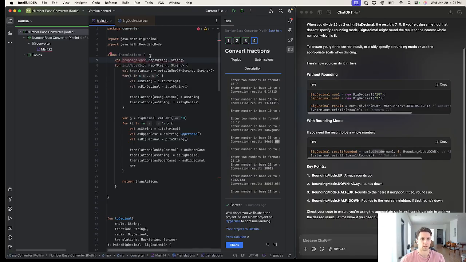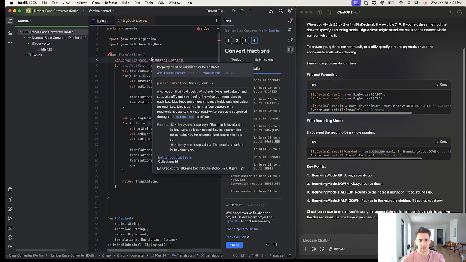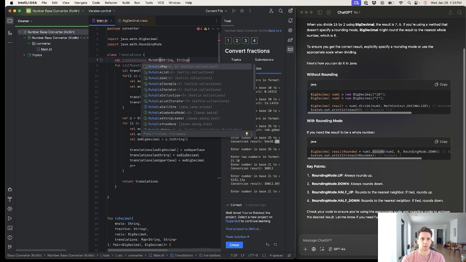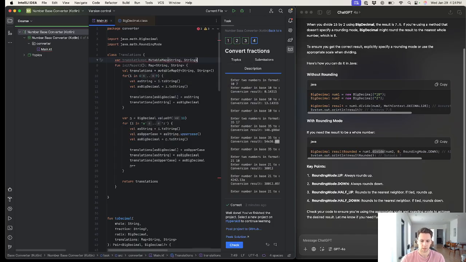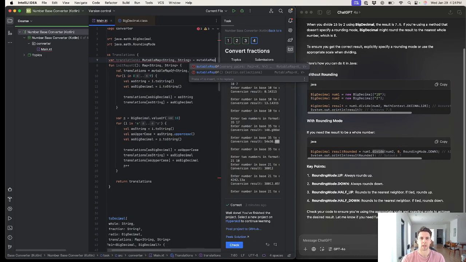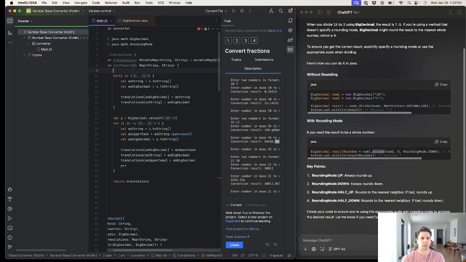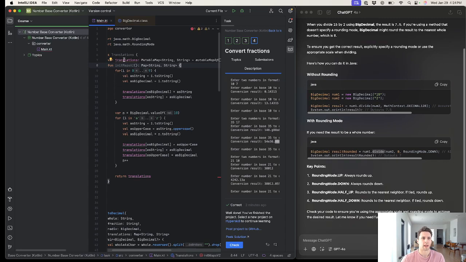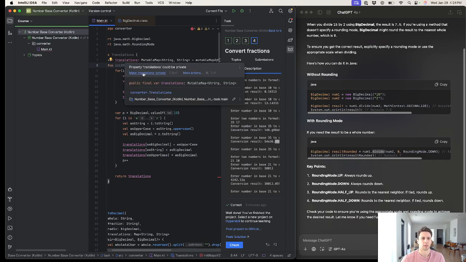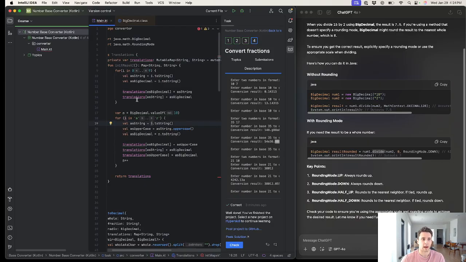Val, var. Maybe this will be mutable map equals mutable map of. And now we can get rid of this. All of that goes here. And we will make translations private.